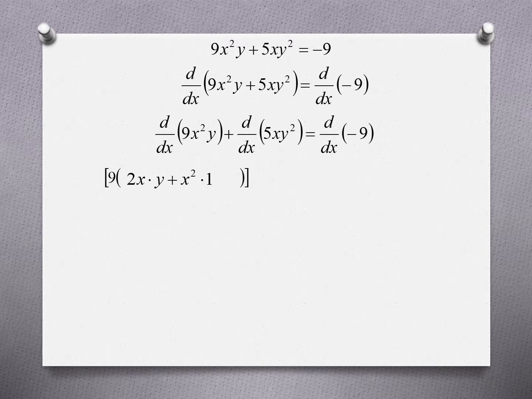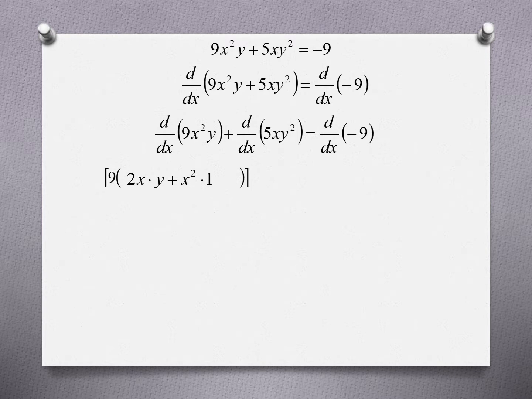And the product rule just says, I'll pull out that 9 and it will help me just because the differentiation rule of constant multiple says I can just move that constant out of the way and just deal with the x squared y. So I differentiate x squared y by way of the product rule. So that x squared becomes 2x times y, nothing happens to y, plus this time I'll leave x squared like it is, and I'll find the derivative of y, which is just 1.